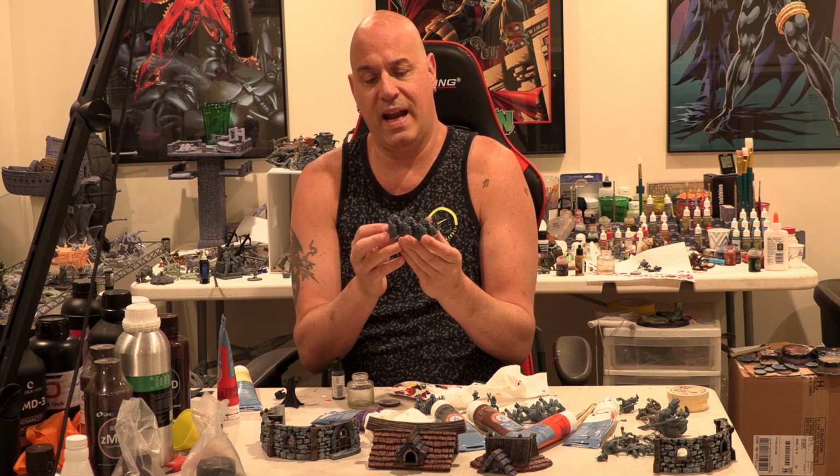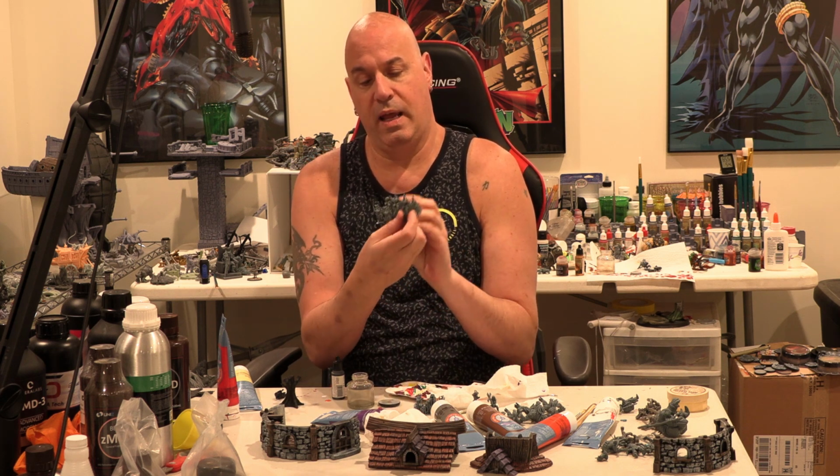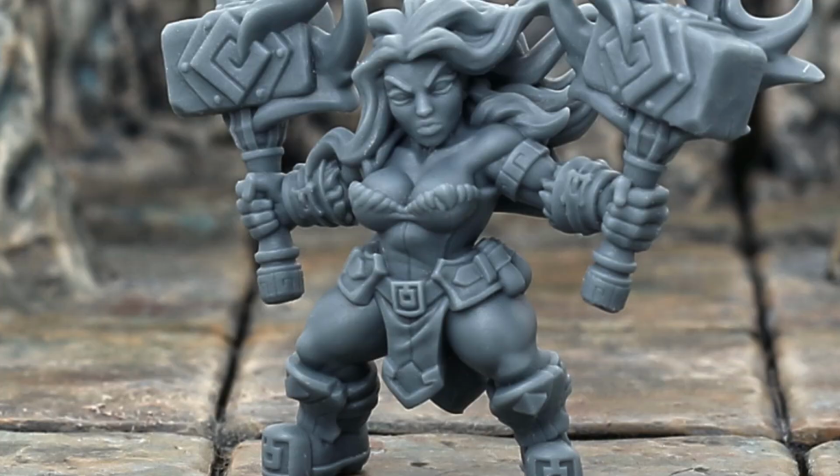That's really, for me, in the end, my reviews always boil down to what do I get out of the printer. And for a printer this size, to be able to handle, I just broke a piece off to look at, to be able to handle the kind of detail that it does. Again, I'll throw the pictures up here again as I'm blabbing. It really did an incredible job. I think once you're at this size, if we ever get to that 16K screen, I think I'll be done. I don't think the human eye will be able to pick up any more refinement than that. This is already pushing the boundaries. This resolution is just crazy good.